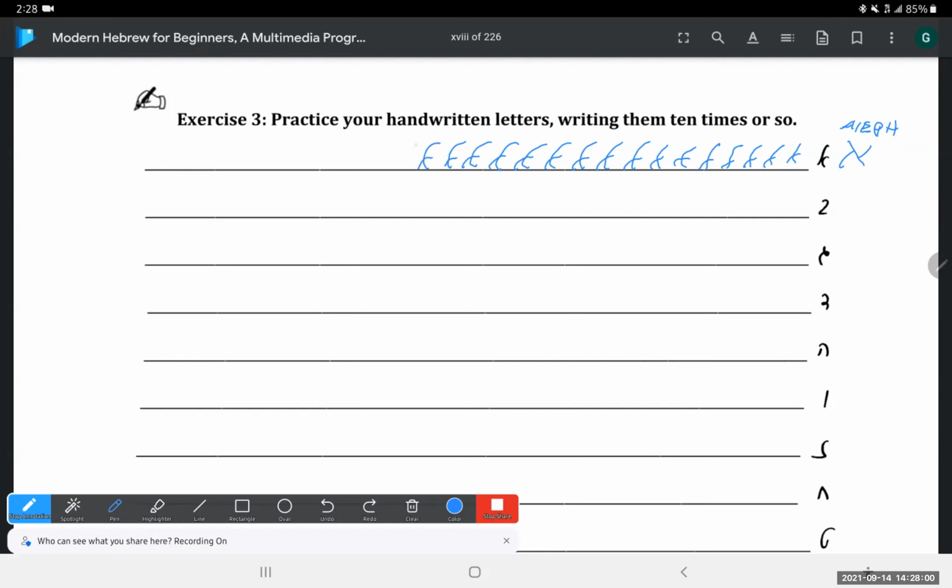Aleph. Aleph. Again, this is Hebrew cursive. Aleph. All right, so we got our aleph.